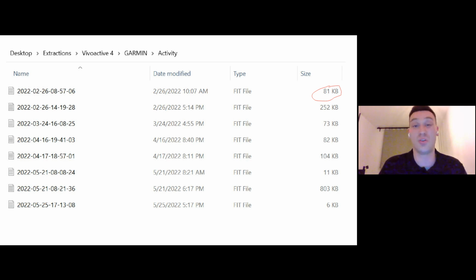A lot of times the user doesn't know where they are, they don't know where they would even search to do that, and they wouldn't even think about it. It's discreet. So Garmin watches, if you're able to get one and you want to investigate it, it's a really good source of data as well.